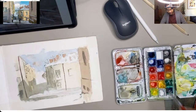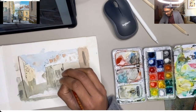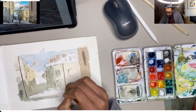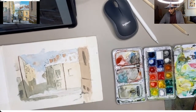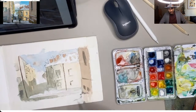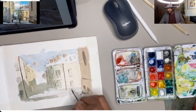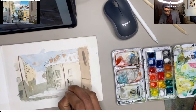Right now, I remember in the live demo I was saying that now that part looks really good to me. Oh, now I'm adding the shadow of that downpipe. It also enforces the shape of the building a little bit, because our eyes are accustomed to how light and shadow work. So adding that shadow of the downpipe tells us something about the shape of the overall building.